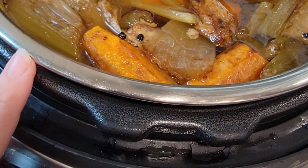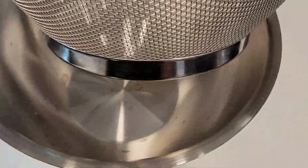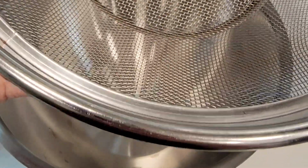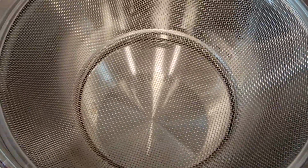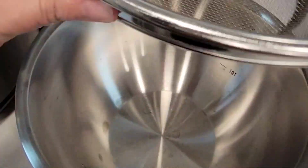Okay, the chicken stock has been in the Instapot and I'm going to put it through a strainer and into a bowl here. But remember that you're trying to save the stuff that goes into the bowl and don't accidentally drain it in the sink. I was tired one day and I almost did that. So it's not pasta. You're not saving the stuff that's in here. You want to save the liquid.